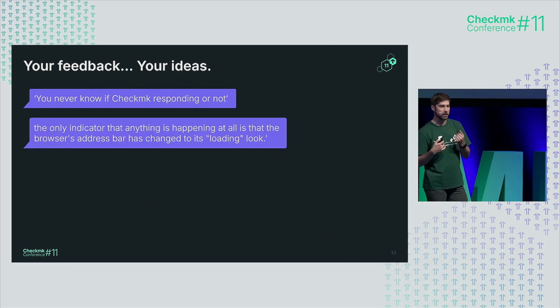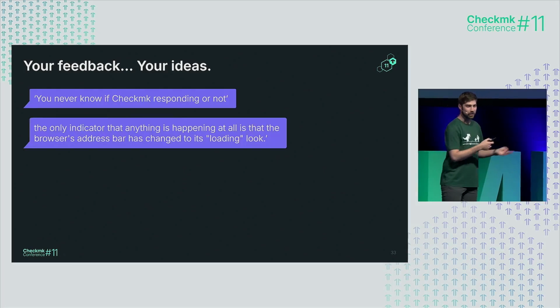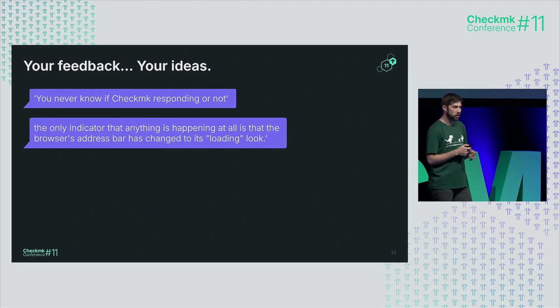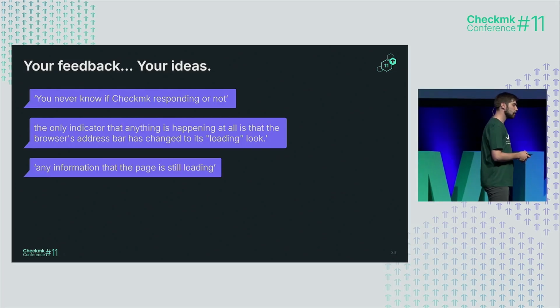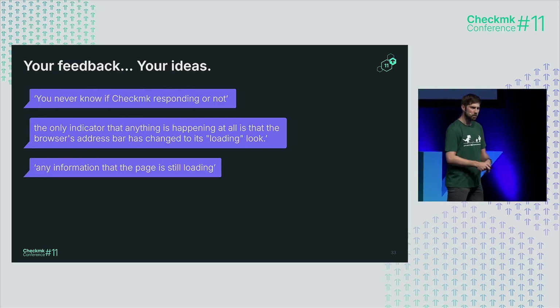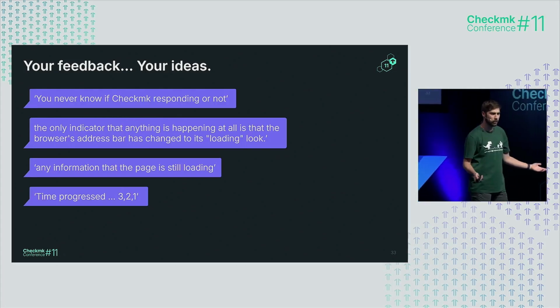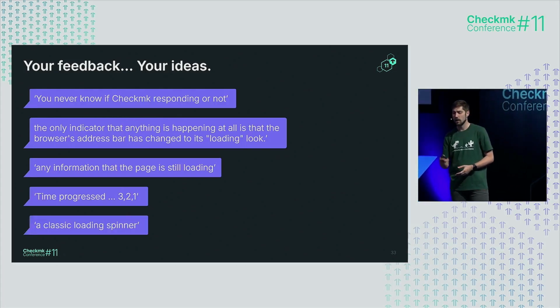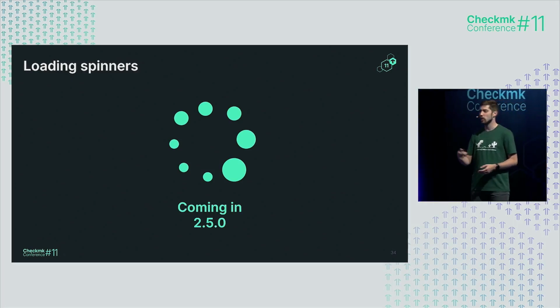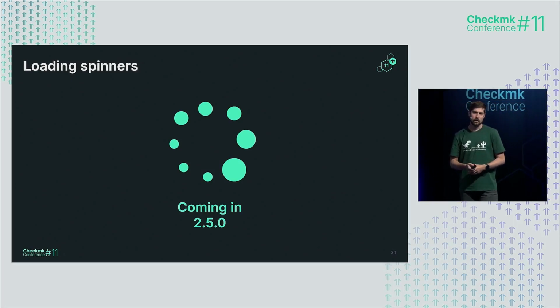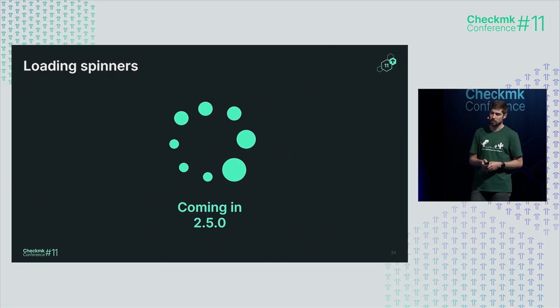And from my own experience, I can also tell, I basically look at the loading bar and, I don't know, like at the normal browser built-in stuff to see if something is actually happening. And any information that would tell you this would actually be very, very helpful. But because you're a community, you also give us the ideas how to fix this. Something like a progress bar, something like a loading spinner, and wait for it, it will come in 2.5. At various places, we will introduce the loading spinner and make the transparency that Checkmk is actually doing something.